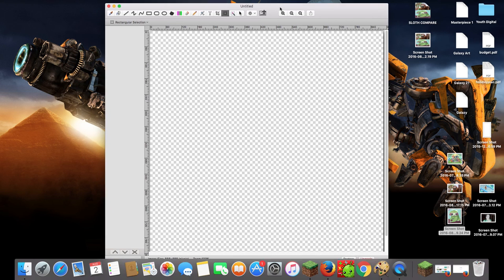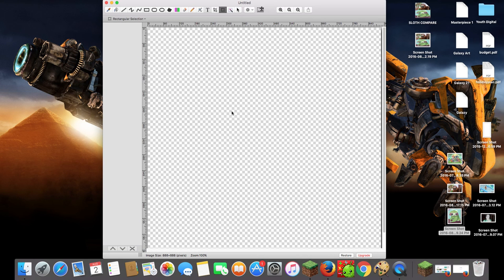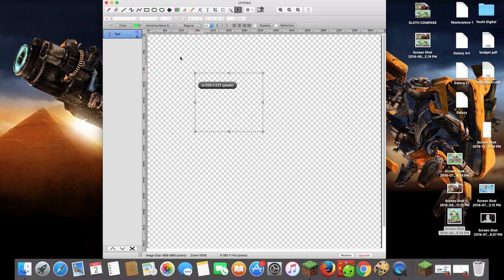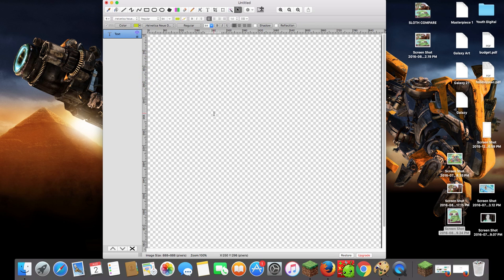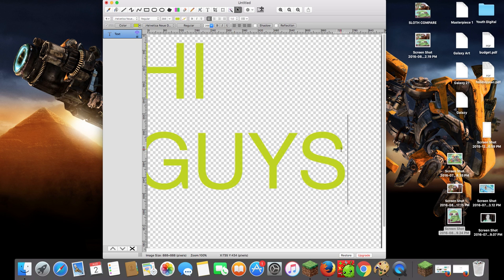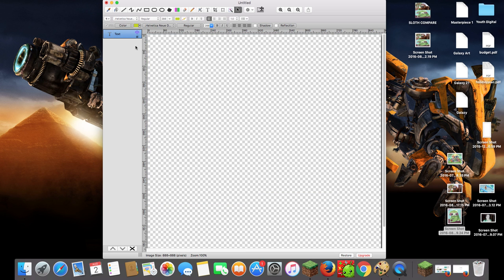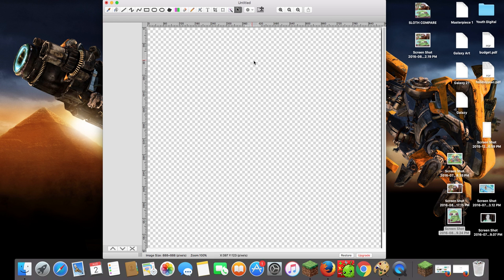Alrighty, so the next tool is the text tool, which you just spread out the text as big as you want. And there are different things like what color you want your text to be. On it, I go like this and I go hi. And I can choose a big resolution. I can be like, hi guys, or something like that. And if you want to delete the text tool, just use the right click button and you can either use rename or delete and just delete it.